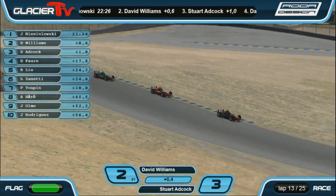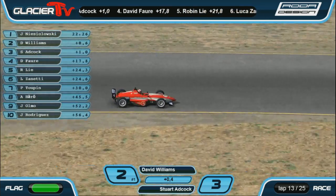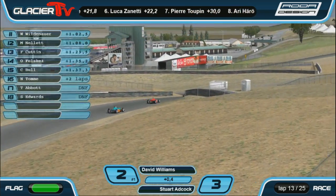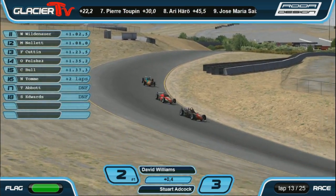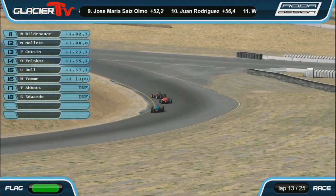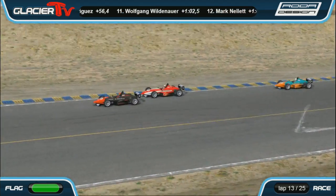We've got Will Vincent and Marius Gollenbeck in the commentary booth, and halfway through the race, this battle for the top 3 is seriously hotting up. And we're going to stick with them for a bit, but also keep an eye on Robin Lee and Luca Zanetti, of course. But at the moment, it could be anyone's race, as we see Jan Lewandowski very much sideways here in the long left.